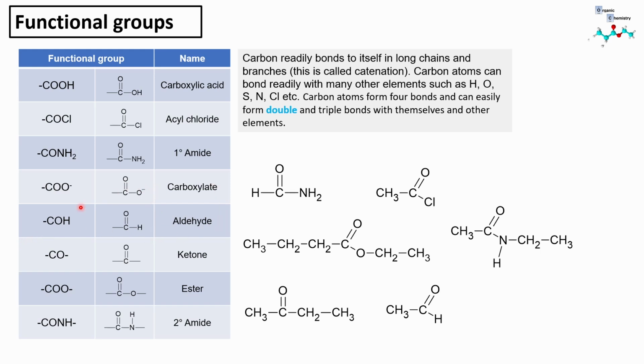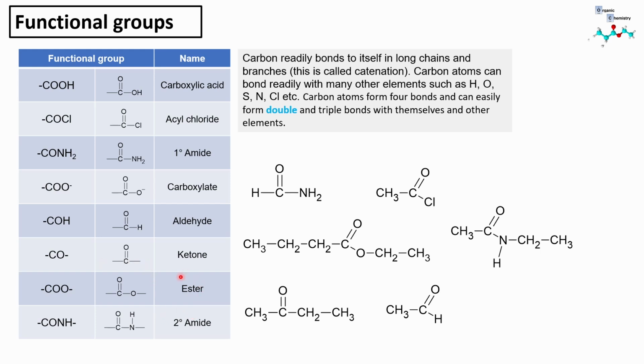And then the next one down here is aldehydes and ketones. Now they're very similar, and what they are is, whenever a carbon has a double bond oxygen, it is either going to be an aldehyde or a ketone. It is an aldehyde if it is on the end of a chain of a molecule, and it is a ketone if the carbon that has a double bond oxygen is bonded to two other carbons.